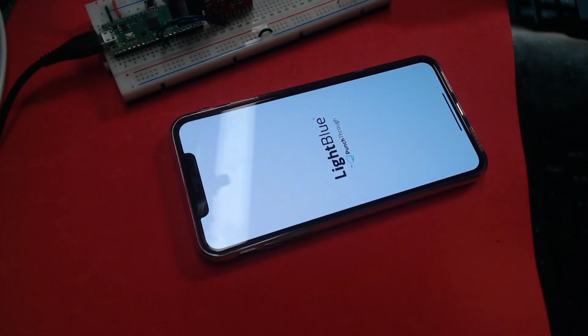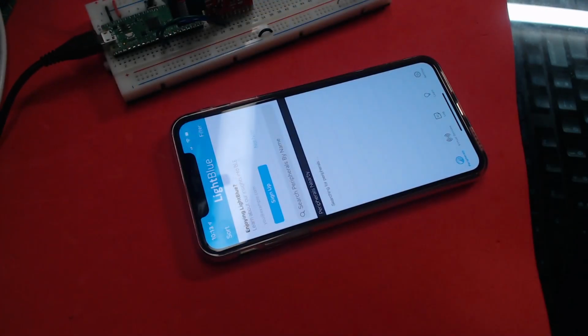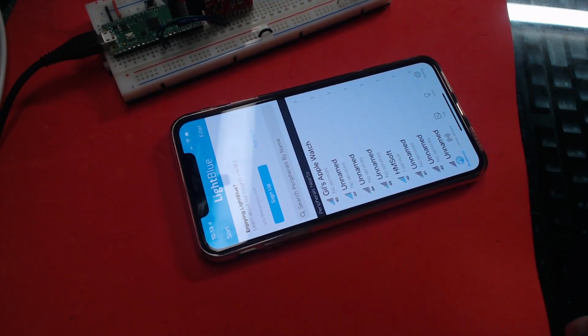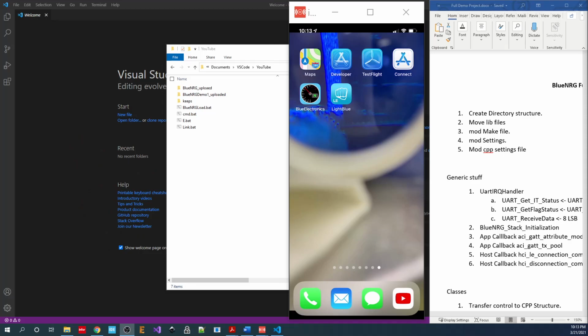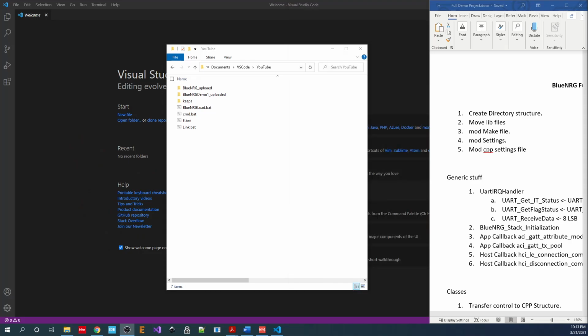So we'll connect to the HM11, and let me bring it up on my screen so you'll be able to see it better. Let me move this out of the way. And I lost the connection, so let me reconnect again.